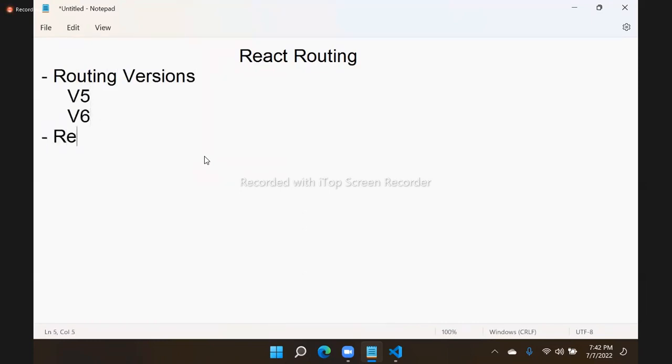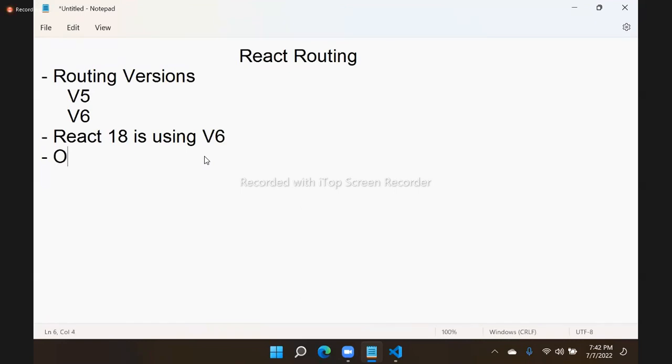So React 18 is using version 6 routing. These details I already explained yesterday. Differences we will see after we learn routing. What is 5 routing, how it works, and 6, what are the basic differences.